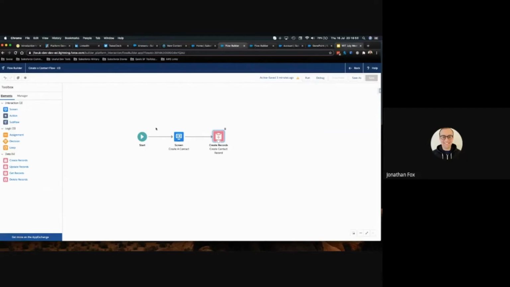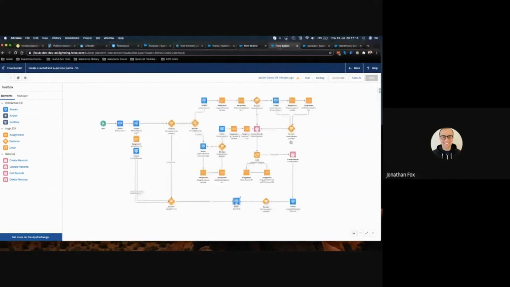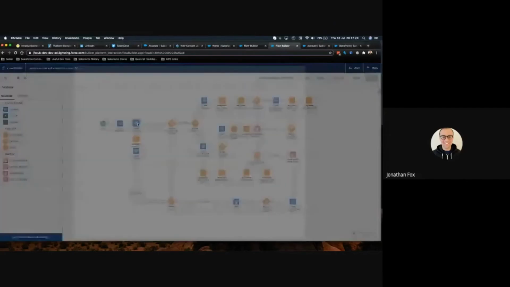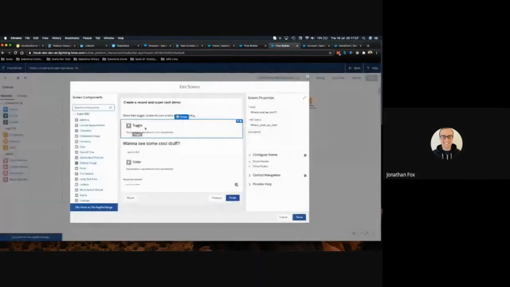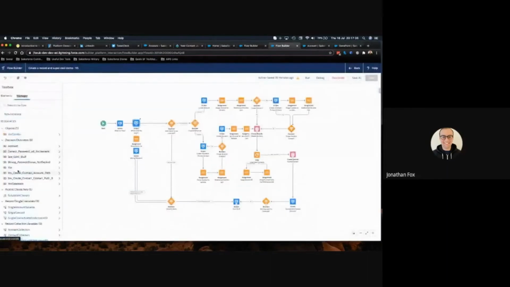Now, just move that over there. What I have here is I will show you my actual flow, and I'm going to allow everyone to actually have access to it. So my flow builder here, this looks like a massive web of confusing flow stuff. It's not too much. We've got the screens, like you saw, and they are capturing information. I'm using toggles, cool. I'm using a bit of text, a checkbox. They're capturing information, and I've done the same thing. I've used variables to capture things.